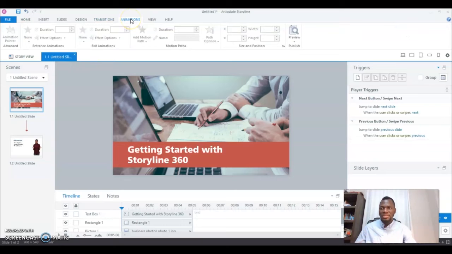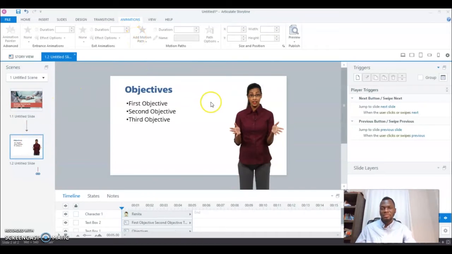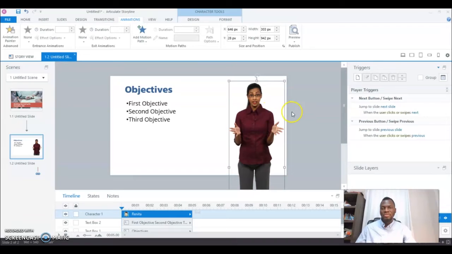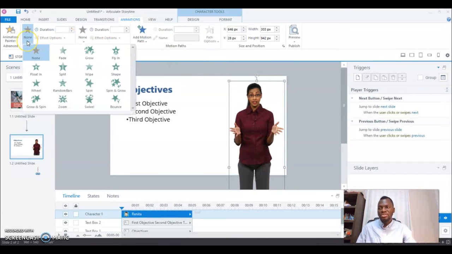Now, on the animations tab is one which you'll be using a lot. For example, if you wanted this lady who was explaining the objectives to slide in from the right, what you would do is go to the entrance animation.